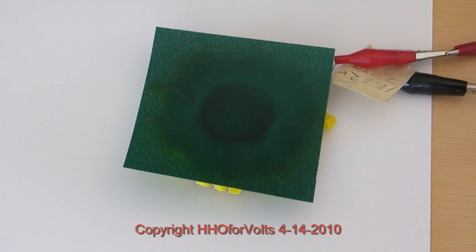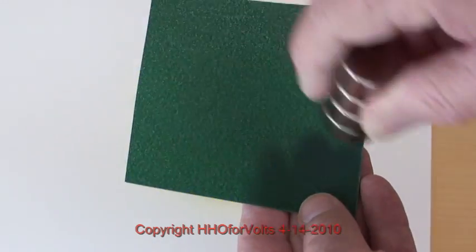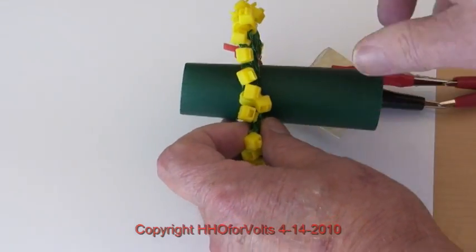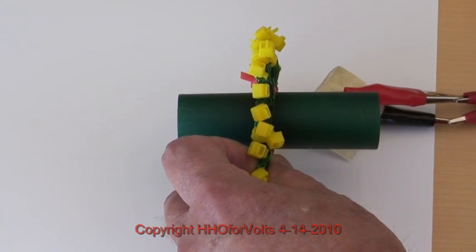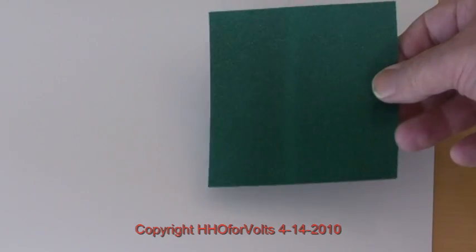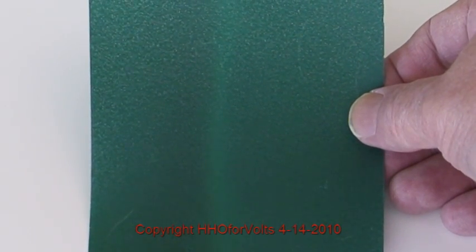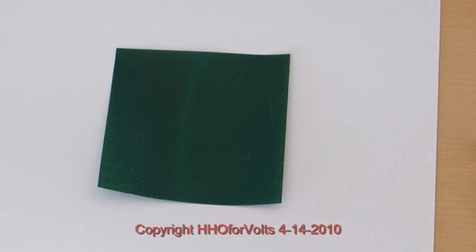I turned it off and it fades just a little bit. I'll turn it on again. We will demagnetize this like we've done before — I'm surprised you can use a permanent magnet to do this that well. I'm going to insert the film inside like before and turn it on. I can see it darken right there, but it might be hard to see in the video. Turn it off — there is a white line right in the center of the Starship coil, and the black on both sides is the magnetic field vertically, the vortex. I'll try to do a false color enhancement of these shots so you can get a better appreciation of what's going on.